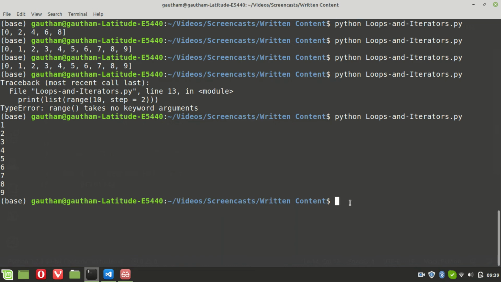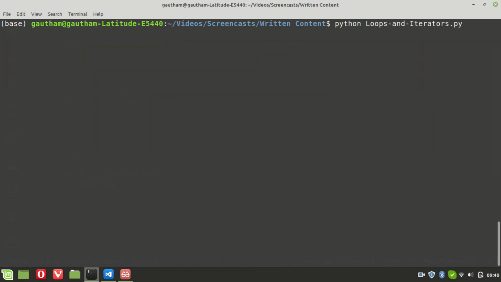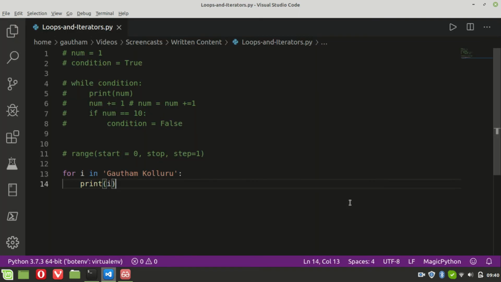Now let us see what it returns. One character at a time from the given string. So for is an iterator that works with a collection of data. How well can we make use of this? We shall look into that when we come across the next concepts.